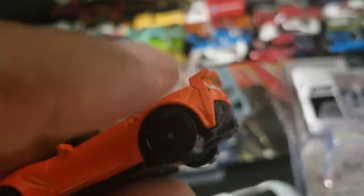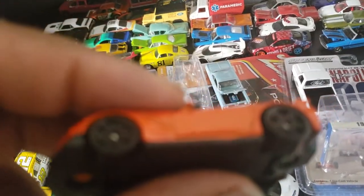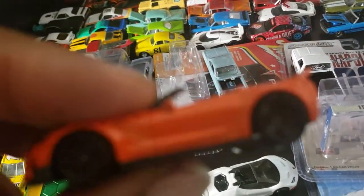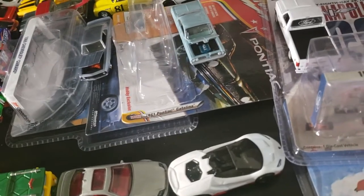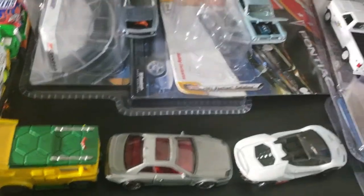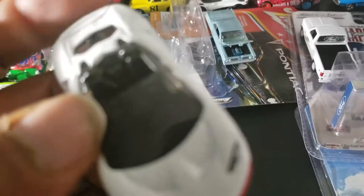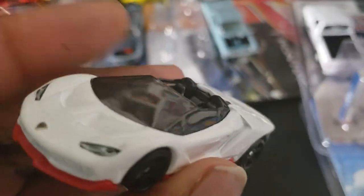I wish they did a chrome trim or even a blue around these rims, but in a way that works because you don't have to worry about it after a while, especially when they do that trim, it wears off. So it's a pretty cool car. They did a good job. I already saw, I guess, the future plans for the new Corvette. It's not out yet, but they're already working on it. It's probably all already done.